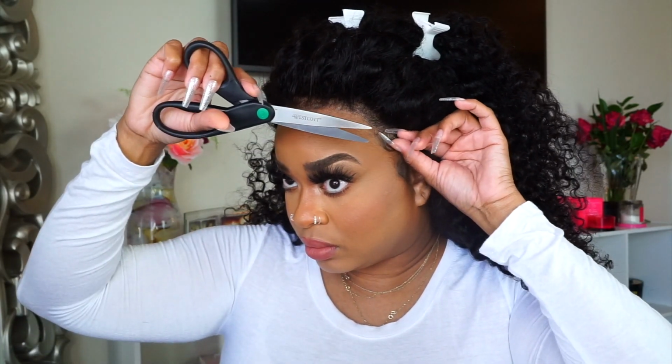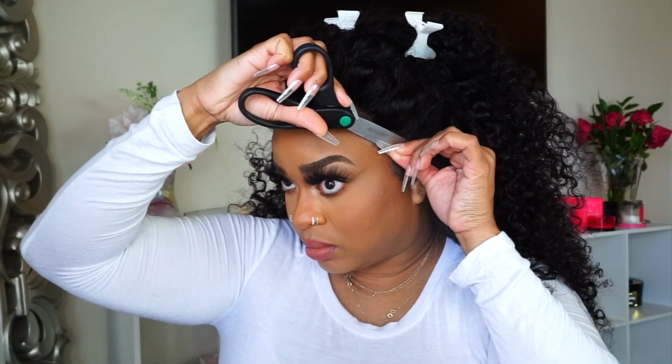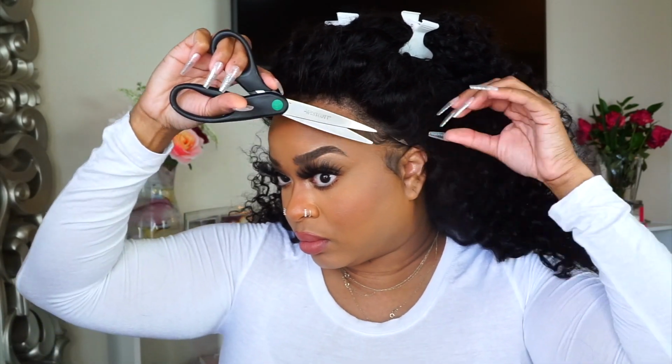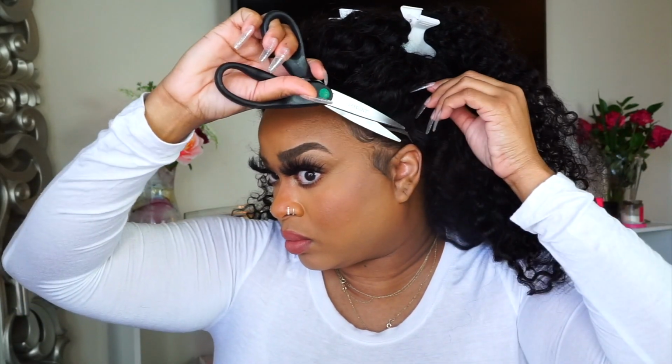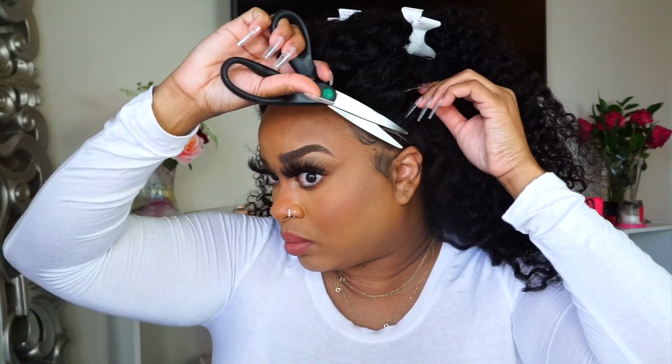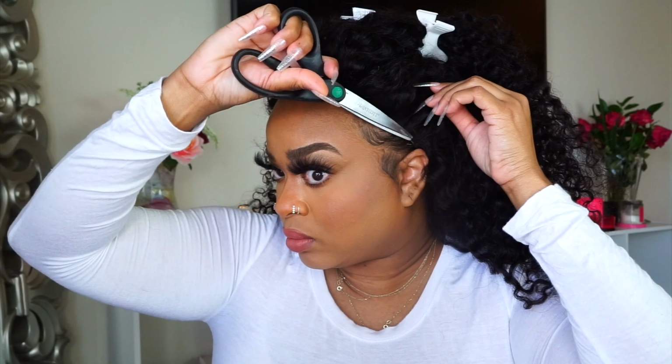But yes, I'm placing it on my head and I'm cutting some of the lace that I should have cut yesterday when I initially cut the lace. So I'm snipping some of those pieces off, and then making sure the sides are looking right and blending in with my baby hairs and all of that good stuff. But I did not pluck this unit. This unit came pre-plucked and I don't really think I'm going to have to pluck it. I think they really did a good job. So yeah, that's what you see me doing now.